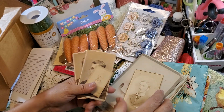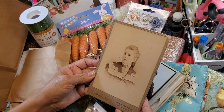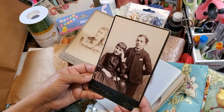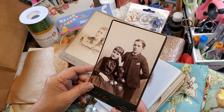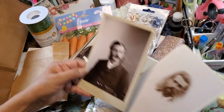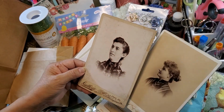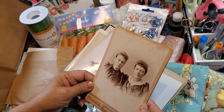This one's kind of faded, but you can still see the picture. And look at this beautiful little girl. Cabinet cards? Are these what they're called? Cabinet cards? And this, is it a boy and a girl, brother and sister, maybe? Was she a lady, young lady, or? I don't know, it's kind of hard to tell the age. And there's this handsome man. Whoa, look at that fancy mustache. Pretty. They might be sisters. They look kind of similar.